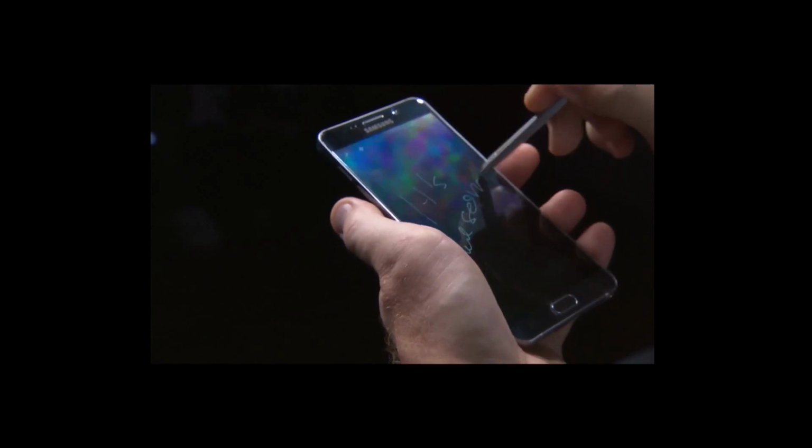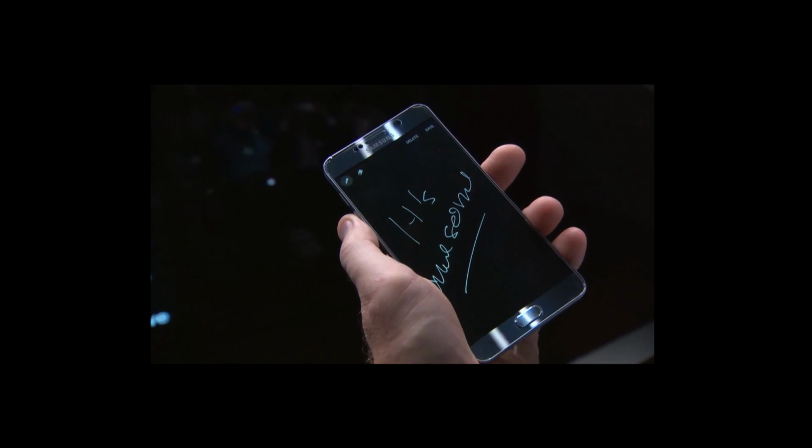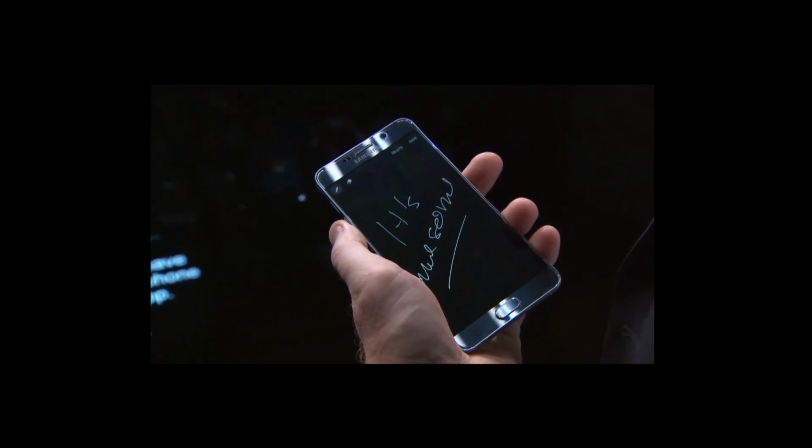Although the Note 5 looks pretty much like the S6, its defining feature is actually the S Pen. There are many new features for the S Pen. One of them is you can write directly onto the screen of the Note 5 without launching it or unlocking your phone. So let's say you're asking someone for a phone number. What you need to do is just launch your pen, write the number on the screen, and it will be automatically saved.